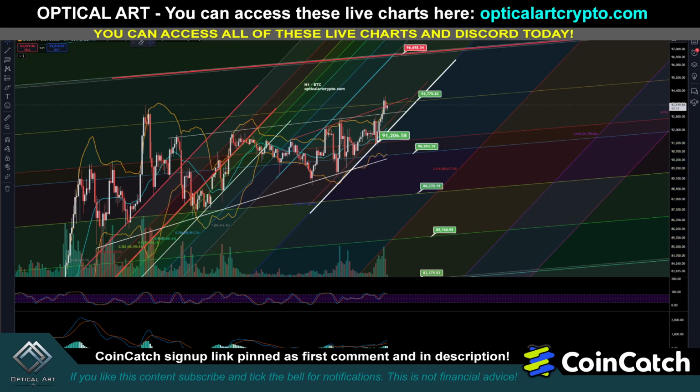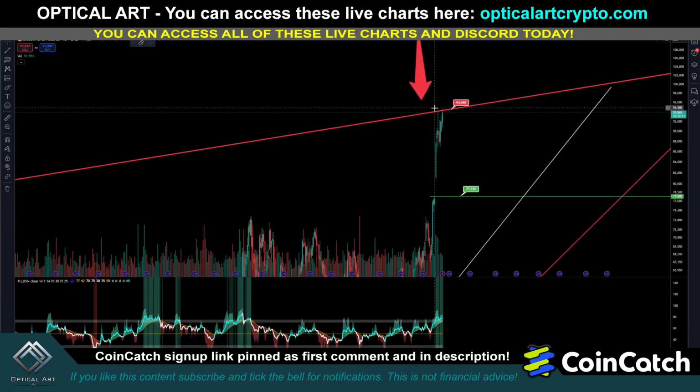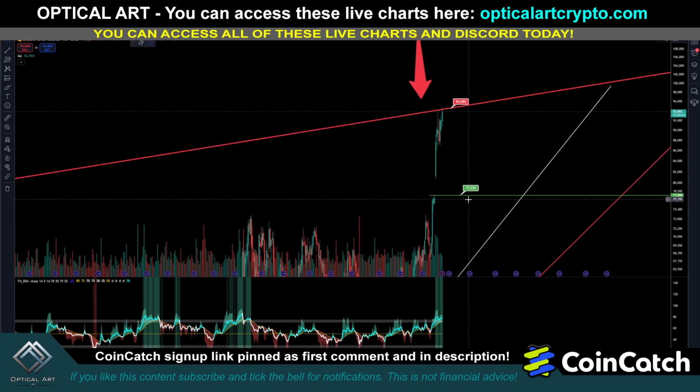And keep in mind, guys, like I said, right now the CME, the highest it went so far is 94,735. We're starting to get a retrace. As I said, we have liquidity. I mean, we have a gap all the way down to 77,935. I'm not saying we have to hit that anytime soon, but it's a target to pay attention to.